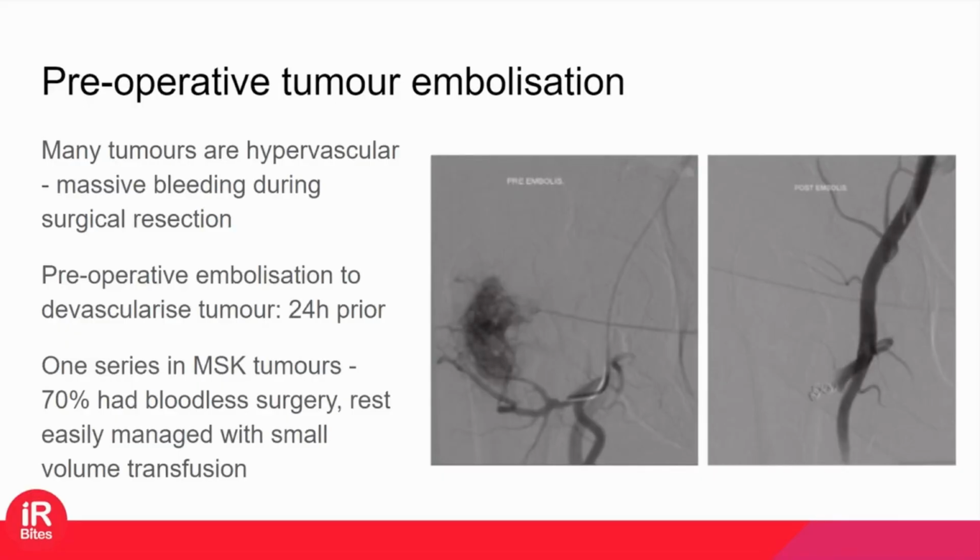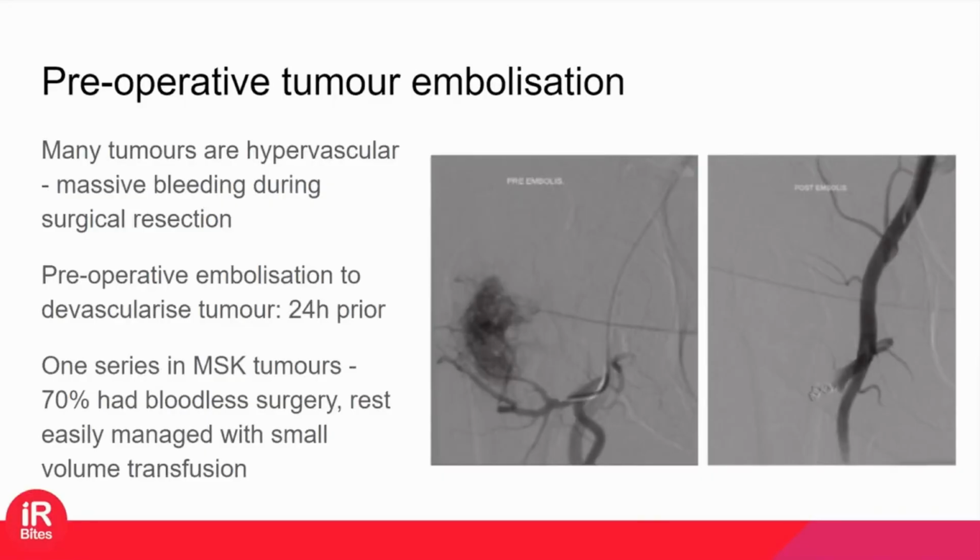So we've recently done a couple of cases where we did a pre-op embolization for a sarcoma, and those normally have liters and liters of blood loss, but because of an embolization, it basically didn't bleed. So it really makes the surgery a lot less. The morbidity from surgery is a lot less, mortality as well.